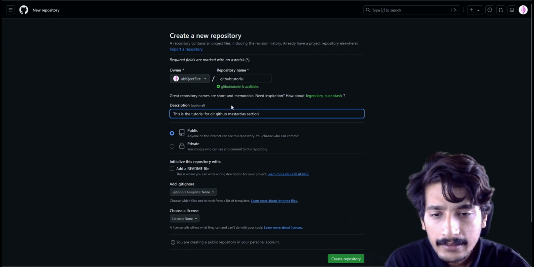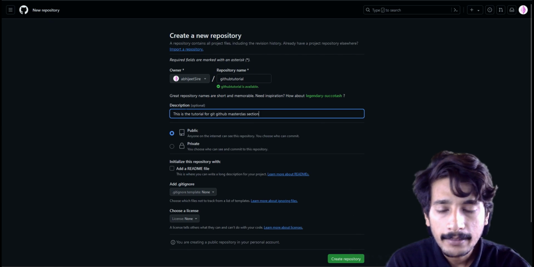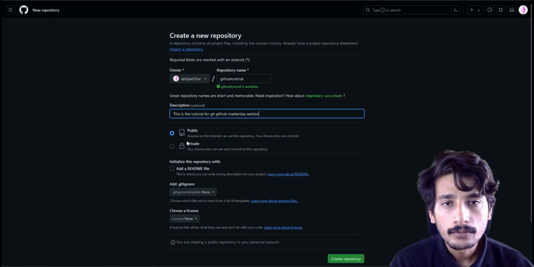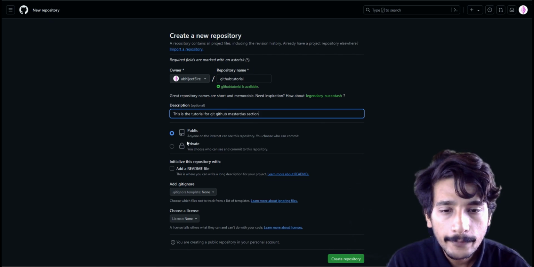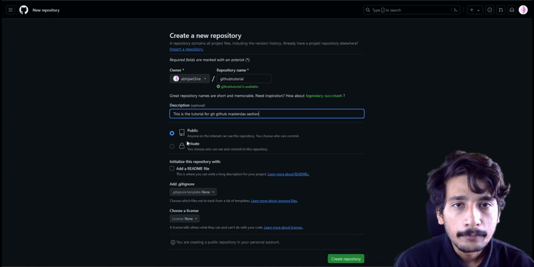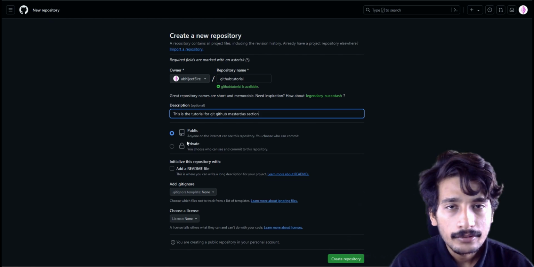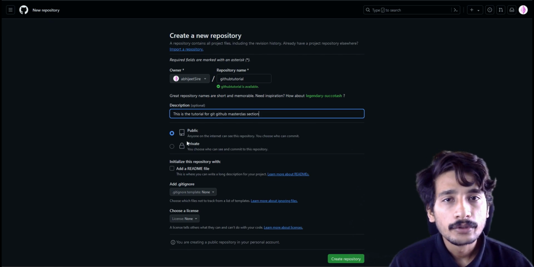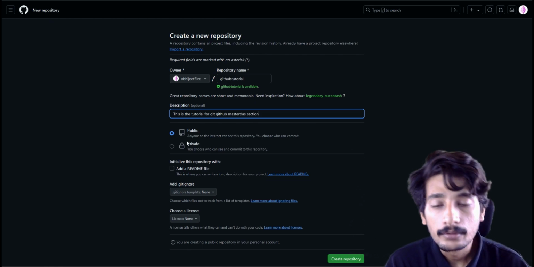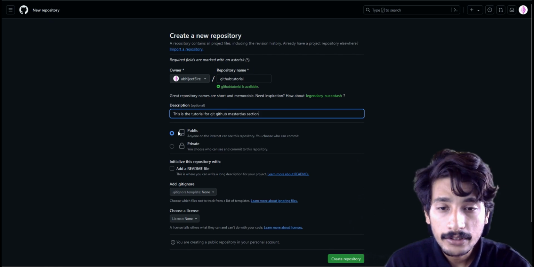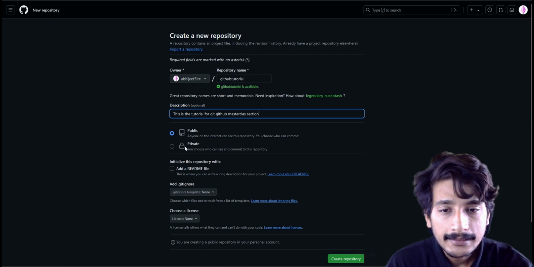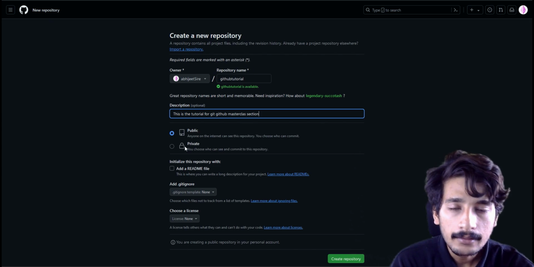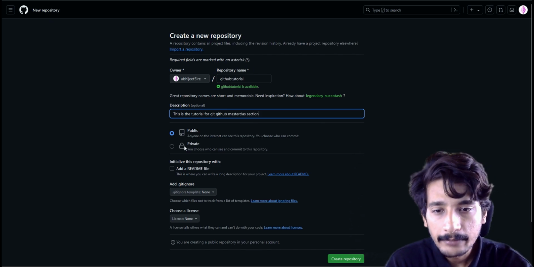Once it's done, here we have two options, either public or private. What does public mean? Public means anyone on the internet who wants to know what this code is about can view your code, and can create a pull request to your code, and based on your review, you can approve or decline this code, which is known as a merge request. The other option is to make this private, so you only allow certain people to see your code and make commits to your code.